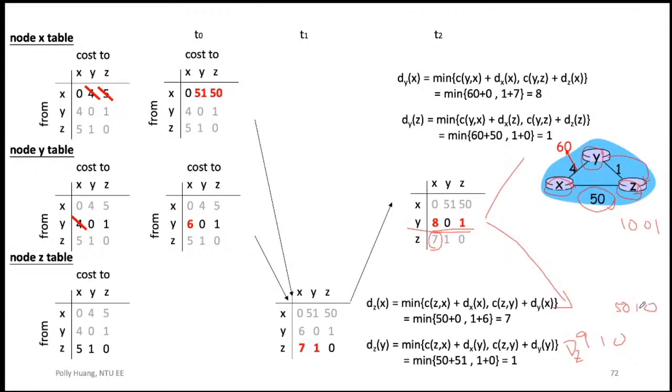And how many iterations would that be? It came all the way from 7 to 50. That will be 43 iterations. And including the initial iteration, that will be 44 iterations until z discovers the true path. Next, then y will discover the true path. And then everyone converges to the shortest paths that are really true.